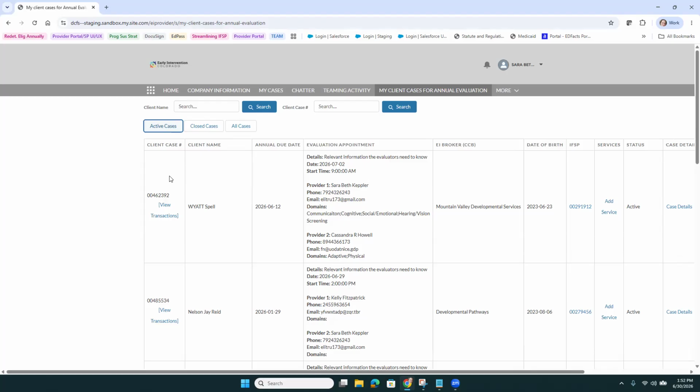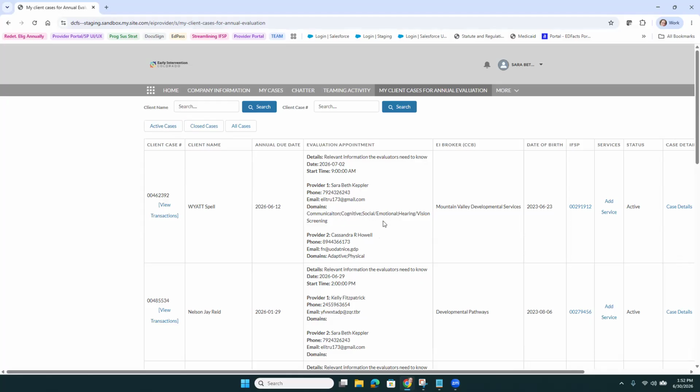We have the client case ID, client name, the date the annual is due, information that the service coordinator entered on the annual evaluation assignment. It has relevant details that the providers might need to know, the evaluation date and start time. It also has the information about provider 1 and provider 2.